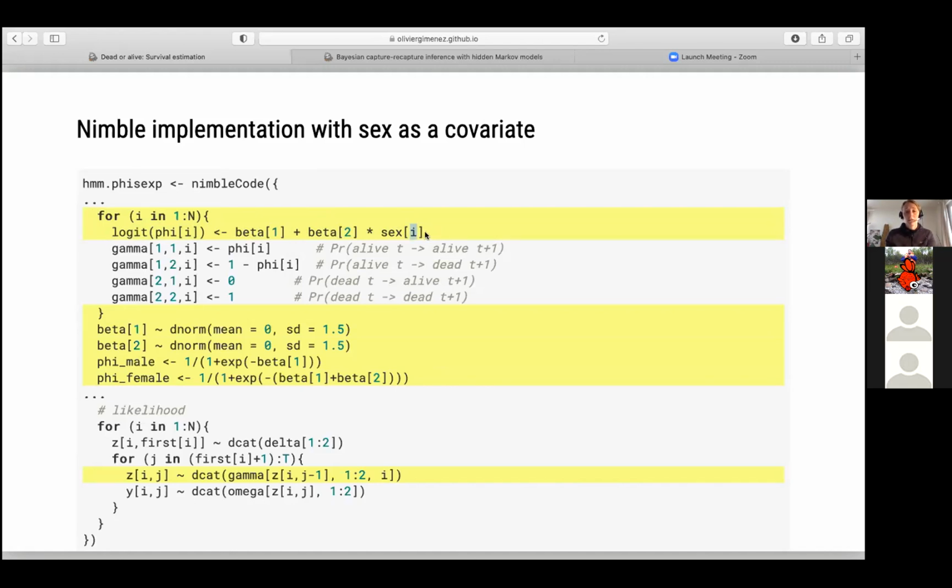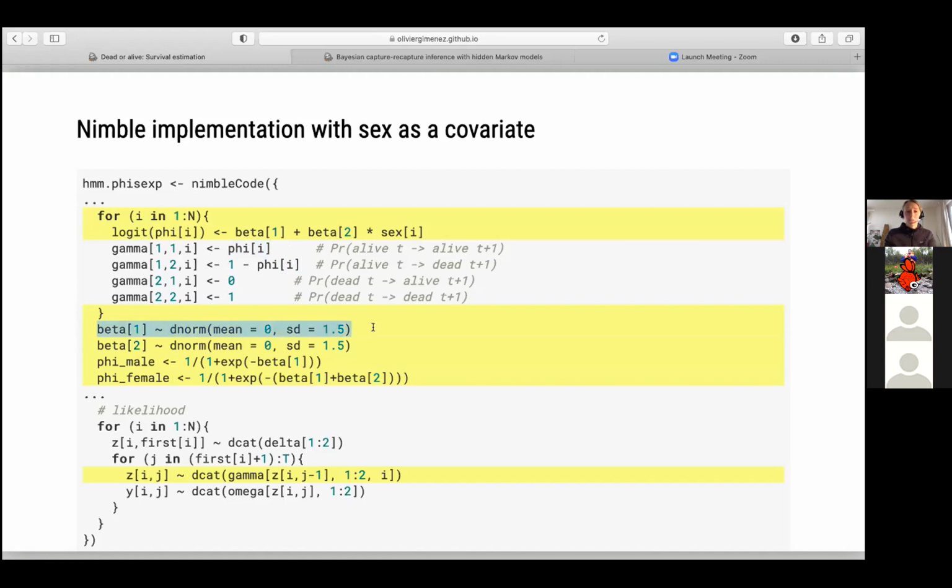So do not forget to index the covariate sex for each individual in the model specification and also in the transition matrix. In the transition matrix, it has to be indexed by individual, so by i, and the same for survival rate. Now, survival rate is individual specific, indexed by the individual. Okay, so here and here.